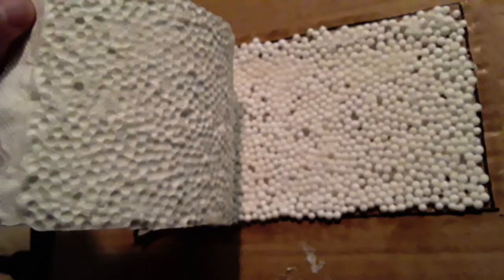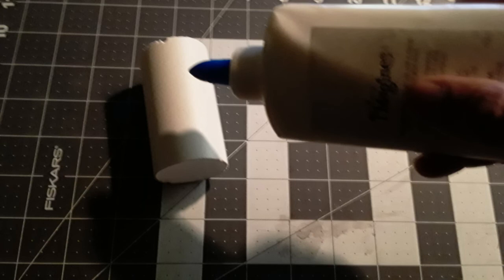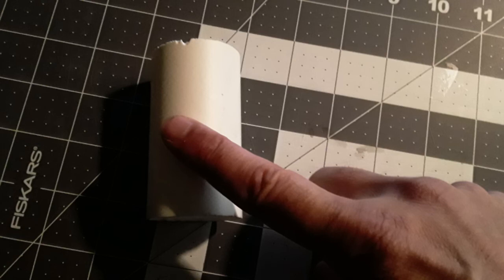Once it's completely dry you can remove it and trim off along the lines that we made. This is what mine looked like after I had trimmed off the sides. Now we trim off the ends. You'll have to be very careful and trim the ends until they meet just around your PVC piece. Next add some glue to your PVC piece and smooth it out with your finger. Make sure it's a good thin layer.